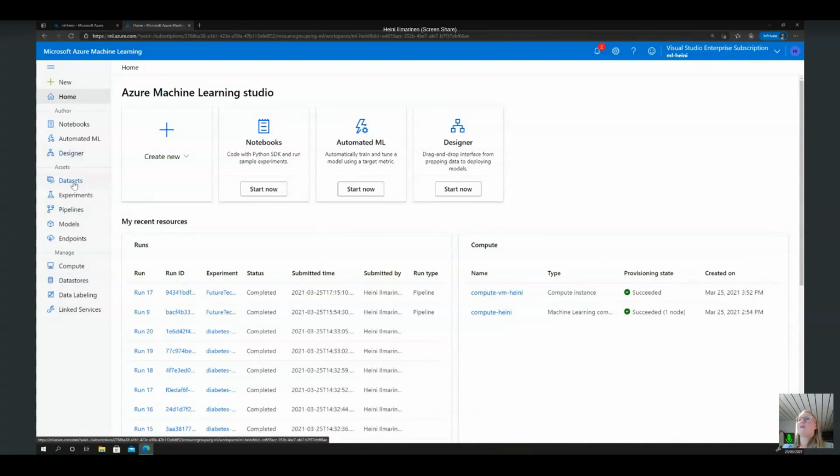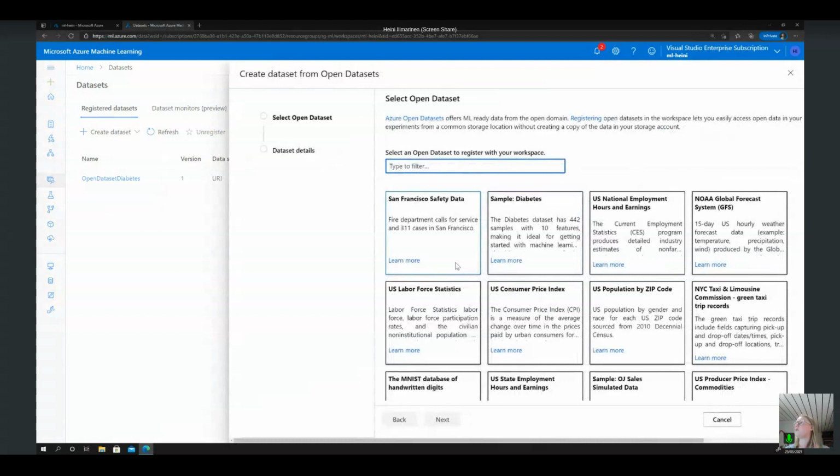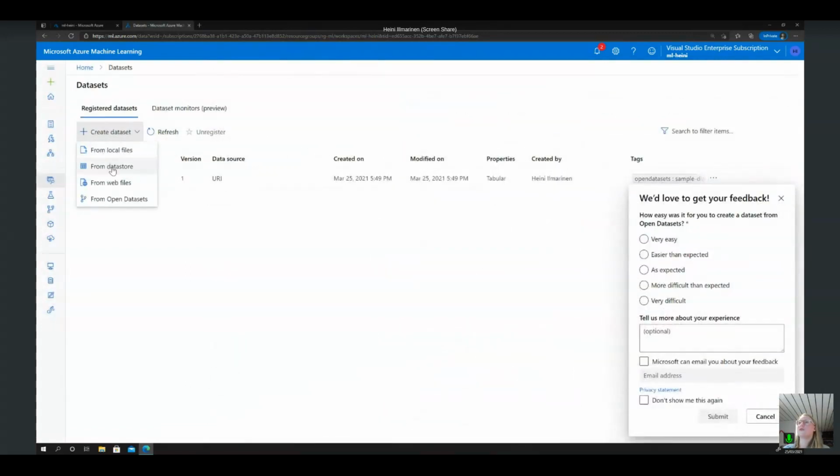So within the data sets, before we go into our notebooks, we have created a data set of this diabetes data set that we have here. So you can use these open data sets that are available. This is where the diabetes one is from. You can see it here, but there's a bunch of different ones as well that you can use. But you can also use different sources.